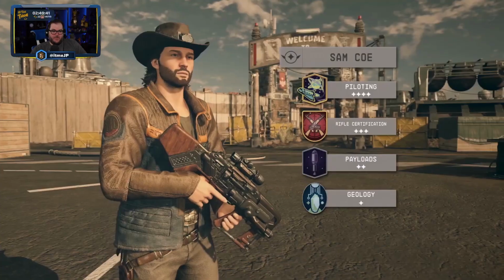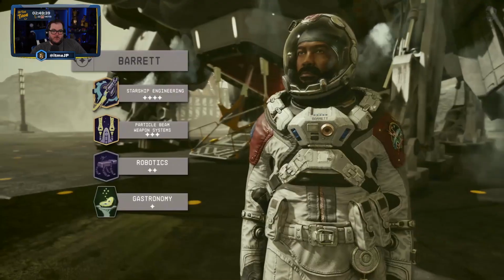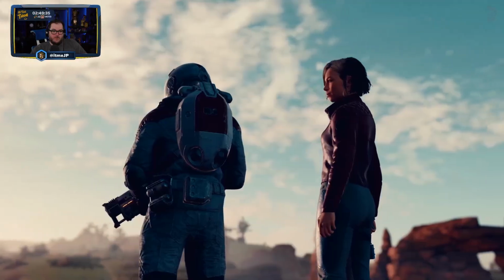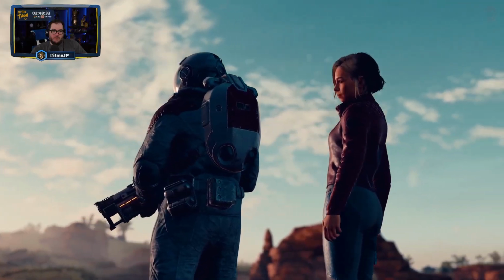Each companion comes with their own valuable skills for your ships and outposts, as well as unique quest lines. Eventually, some friendships might blossom into romance.